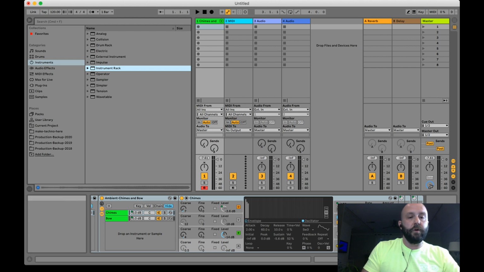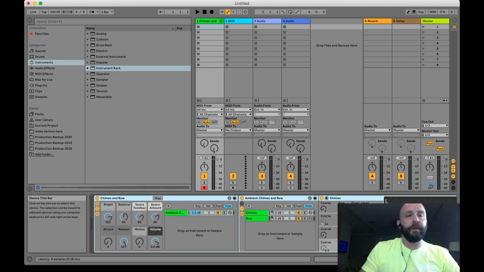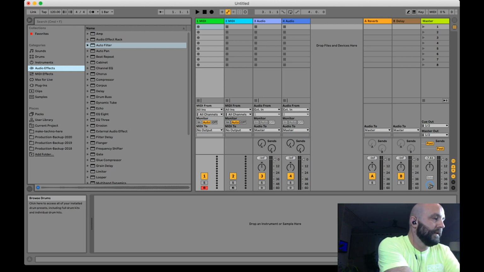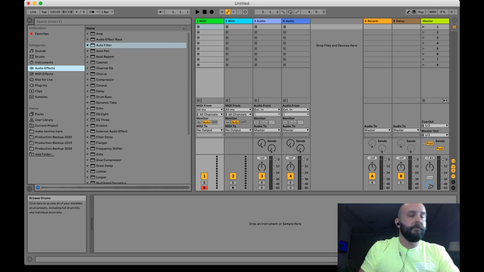You can explore this panel on your own. There's a ton of stuff in here to play with. The next thing we're going to walk through is audio effects. So audio effects are this essential thing that every DAW has. Now, I've never worked in another digital audio workstation software that has the amount of audio effects built in that you can chain together and do stuff with like Ableton does.